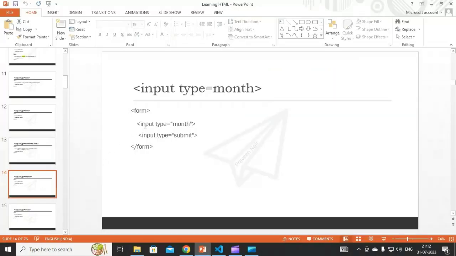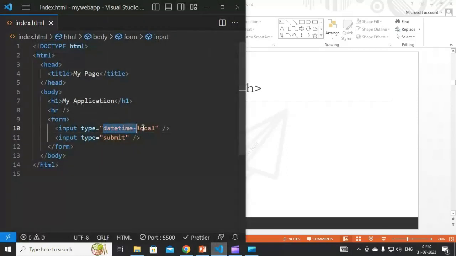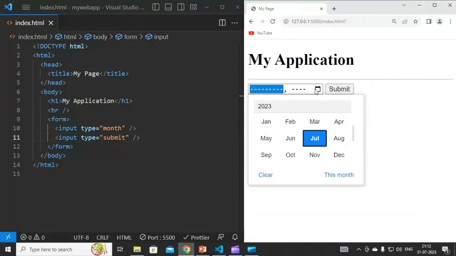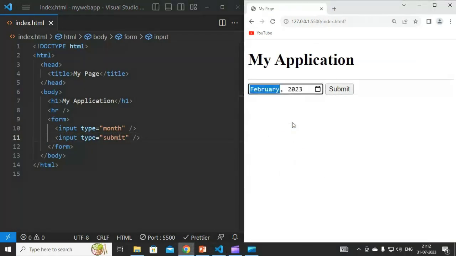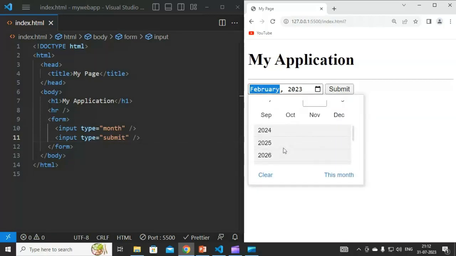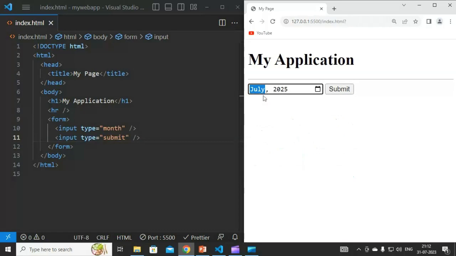The next one is month. Okay. So if I give month over here, input type equals month, then it will allow us to choose a month over here, right? I can just choose a month. So I'm choosing a month of whatever year I want to. So that particular month and year is coming, just for month and year. If we have any of those fields, then we can use this particular input type.